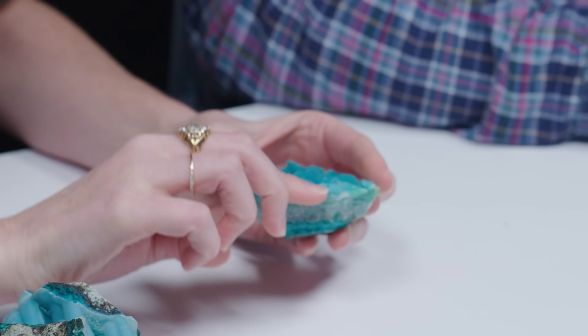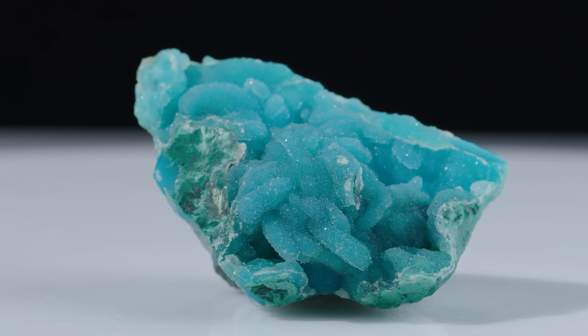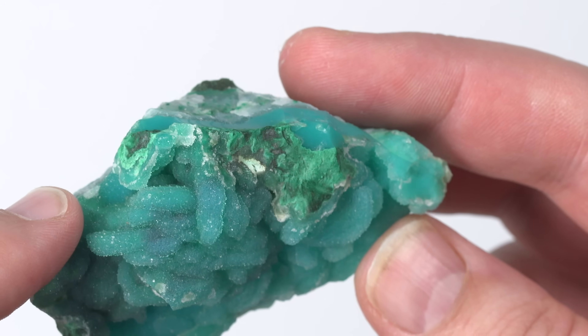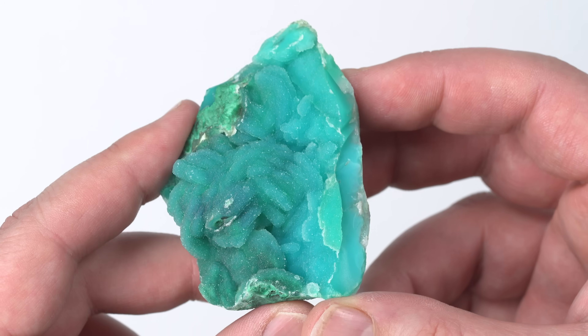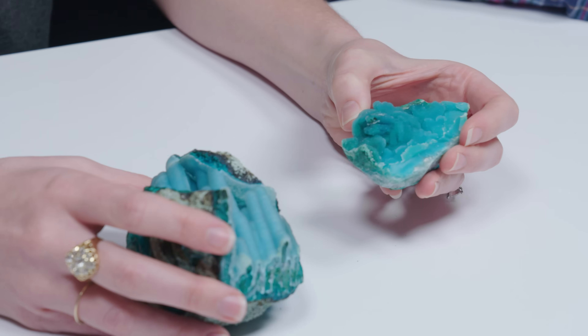This one has a little bit different luster going on. Look how smooth it is right there — that's a chrysoprase coating. I love this piece, the curves and shapes. And I believe that's malachite — it has that almost mossy, fern-like, velvety luster on it. These are copper materials. You can see how copper plus copper carbonate could cause one thing, and copper phyllosilicate could cause another. The copper is the main ingredient, and it has to do with areas that have more oxygen as to what forms.